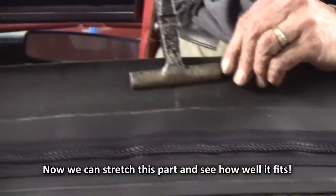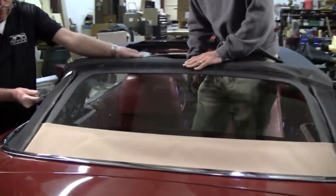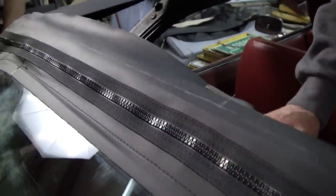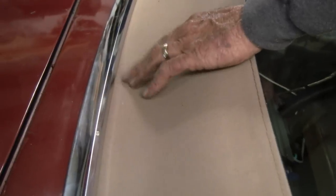Now we'll see how far we have to actually stretch this. So we're pretty good right there. And this here is looking good. Yeah, this will be okay once I pull this here. But we got a little bit of a divvy here, so I will have to take it and drop it a little bit. I have to take this out anyway, so we'll do adjusting there.